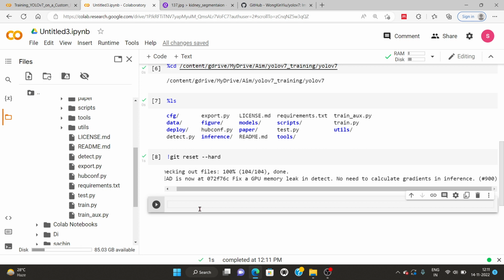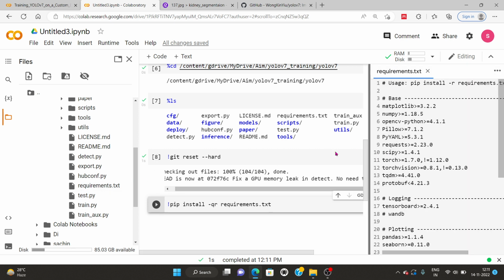Now I'm going to install all my prerequisites. I will use pip install -qr requirements.txt. The requirements.txt file will install all my prerequisite libraries.